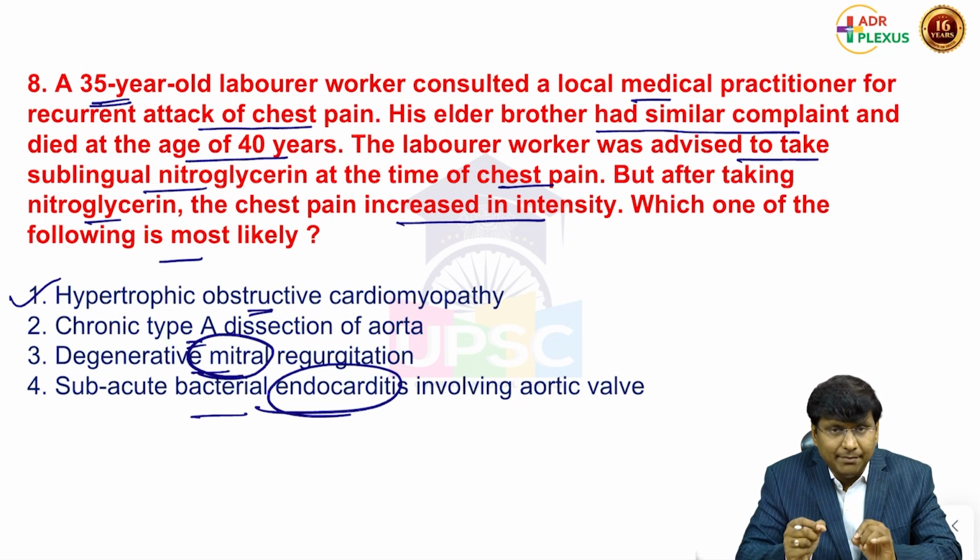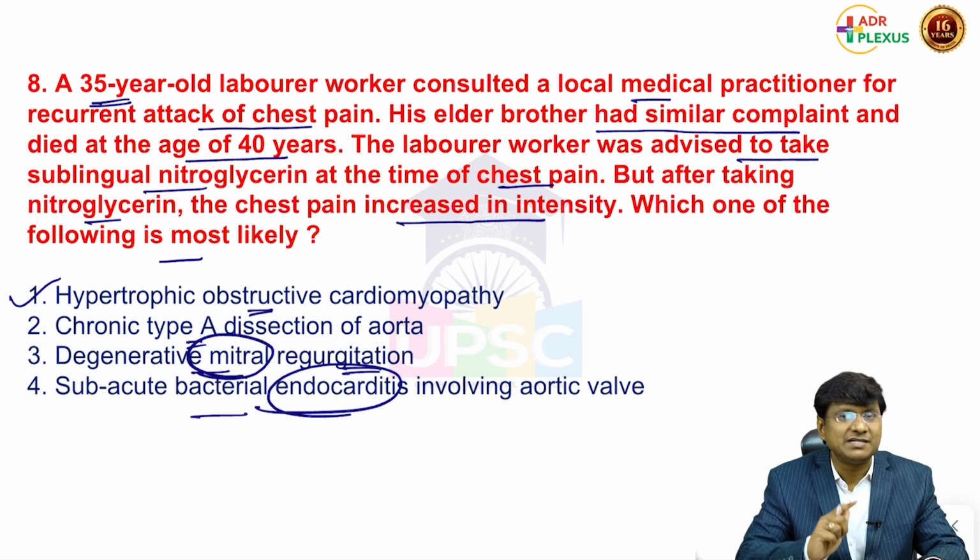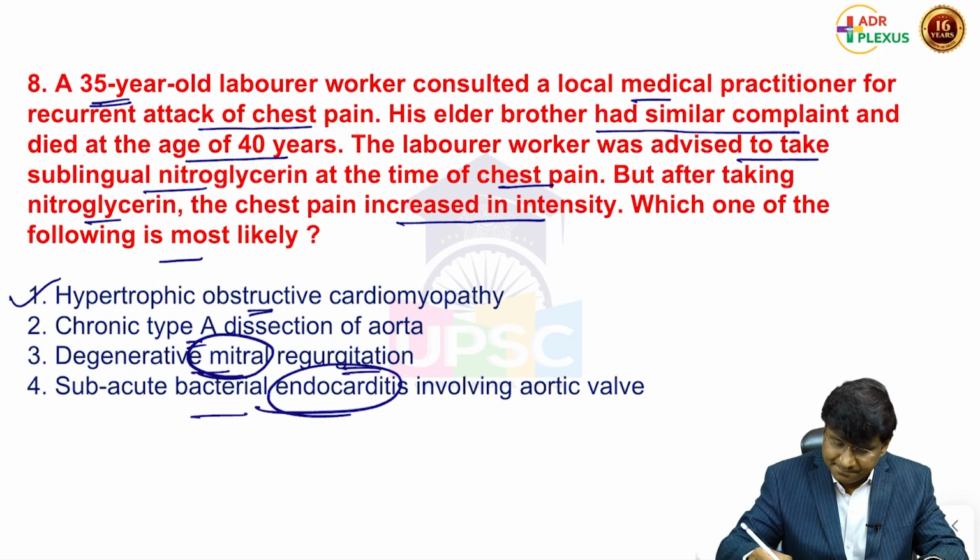They will develop myocardial infarction only when the embolus, that is the vegetation which is fragile, which is friable, enters into the coronary circulation and causes impairment of myocardial perfusion. Then the individual will develop chest pain. Otherwise, in patients with subacute bacterial endocarditis, you don't have chest pain at all. Now, let me discuss a few points about mitral regurgitation.